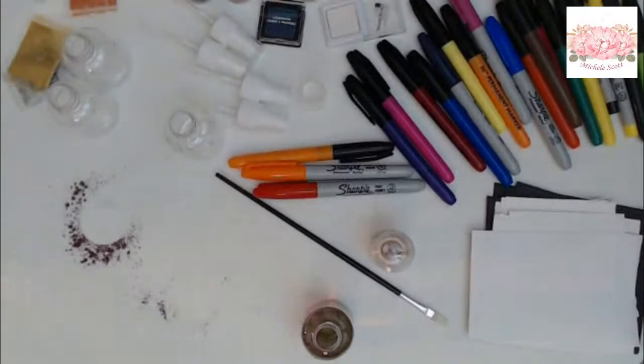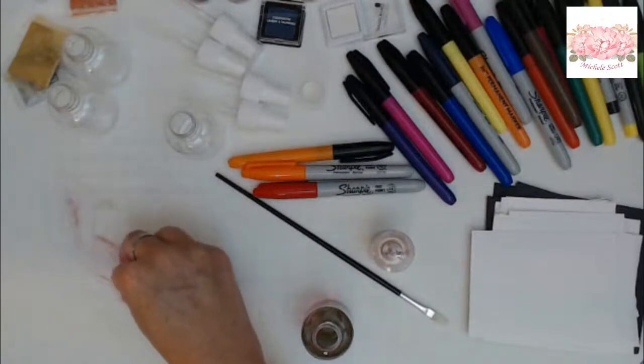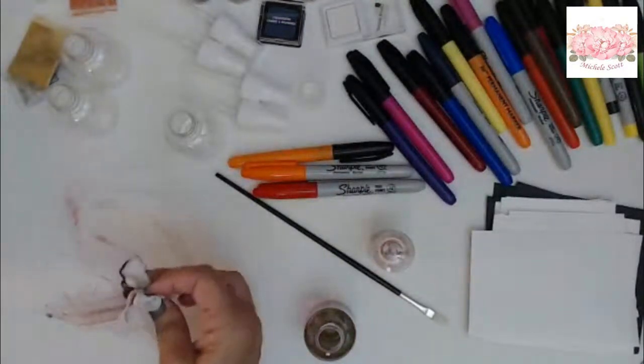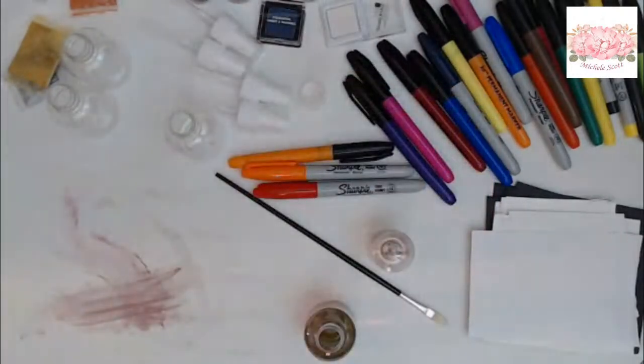Yep, and when I wipe it up, boy, my mat is going to be a wine color. It's going to be pretty, though, if I kept these and used them. Oh yeah, ooh, that is a pretty color. Just try and soak it up as much as I can. Oh, it's like a grapey color. Ooh, that's pretty. It's pretty, right?